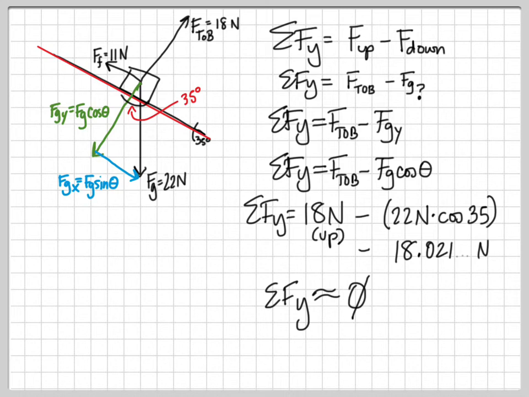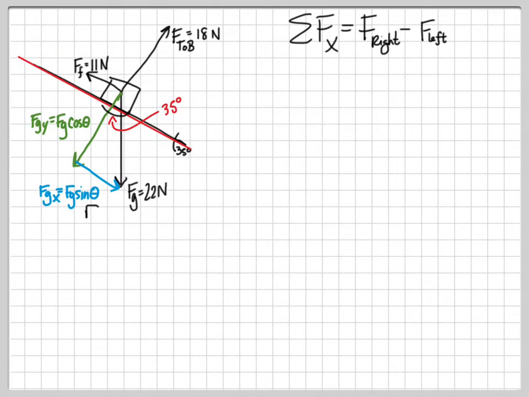Well, honestly, does that meet your expectations? Did the problem say anything about the book floating up into the air or sinking through the table? No? Then you knew already that the sum of forces on the y-axis had to be 0. Well, that means that the x-axis must be where all the action is. Let's go there. Okay, just as we said that the sum of forces on the y is basically equal to all the forces up minus all the forces down, when we're on the x-axis, the sum of forces on the x is going to be all the forces to the right minus all the forces to the left.